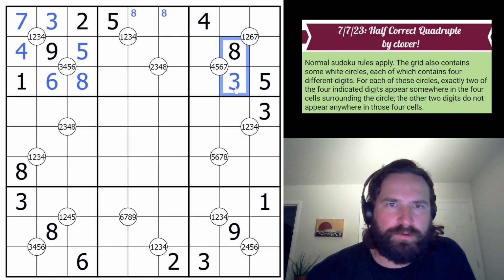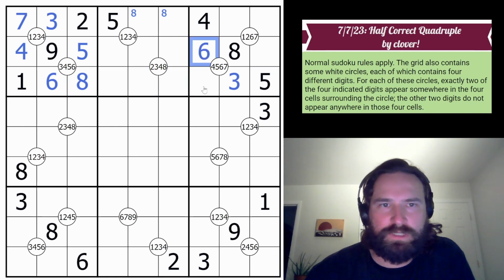Okay, so now there's only 2 squares left here, and they have to be from 4. So there's a 4 here and a 5 here. These are 6 and 7. There's going to be a 6. So since we have a 4, 5, 6, and a 7, there's only 2 squares left on this little circle. And since 4 and 5 are in the box, we're going to need a 6 and a 7 here. There's a 6 here. This is going to be a 6. This is going to be a 7.